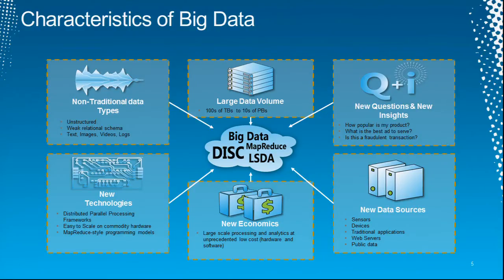But a lot of this data is unstructured, like, say, SMS messages. If you have to make sense of SMS messages for that carrier and do something with it, do sentiment analysis on it, it's hard because there is no database structure you can put all of that in. It's just text. There are also weak relational schema. There are also other objects like blobs, like videos, images, and so on.